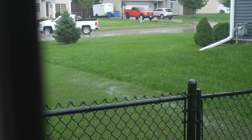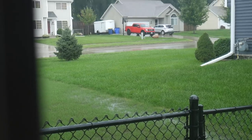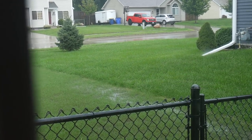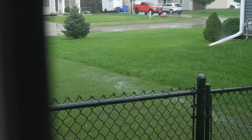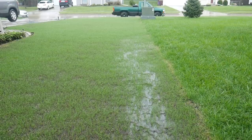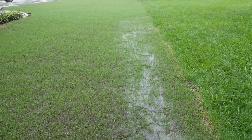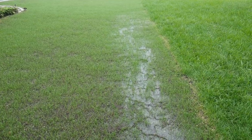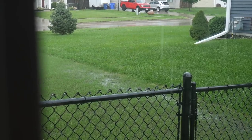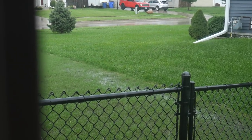I'm under cover out of the rain so I can talk to you here. You can see that gutter over there — all that water just goes into that little section right there and ends up as a little river. The established grass is still there and we'll see if it can dry out and survive, but whatever extra seed I had there and the peat moss that was there is all washed down this way, so that's going to have to be fixed for sure.